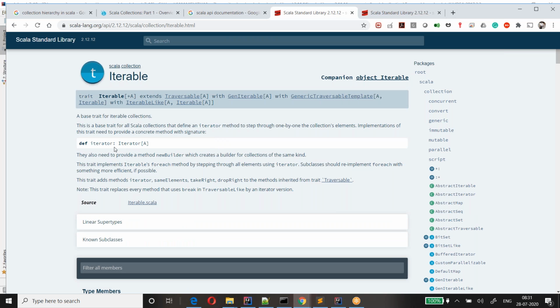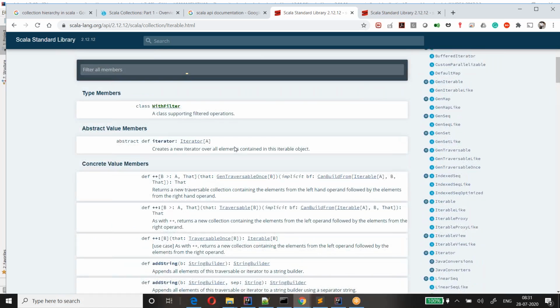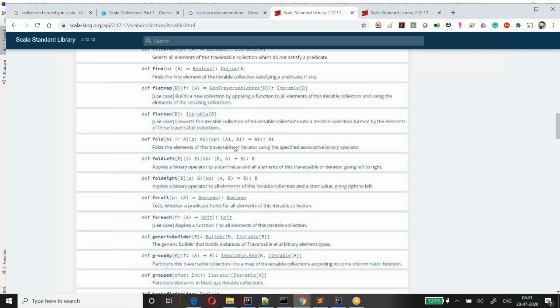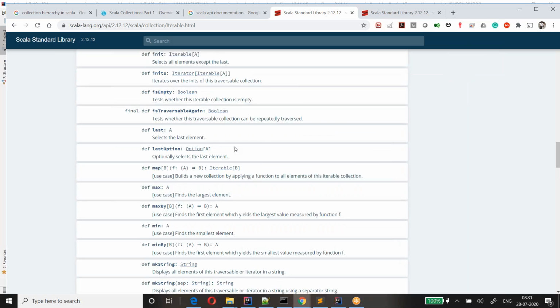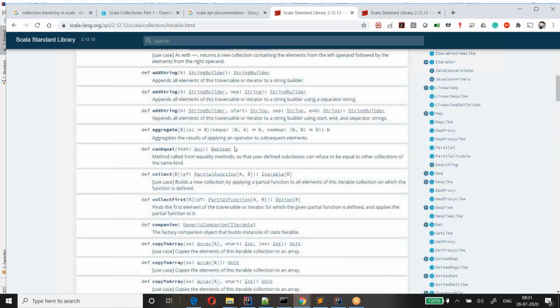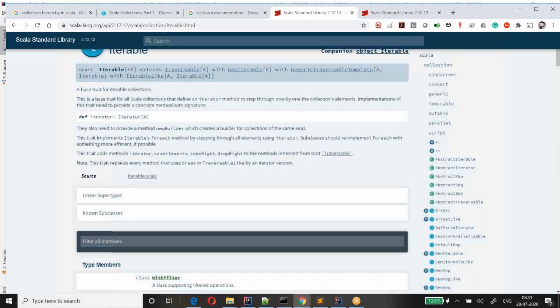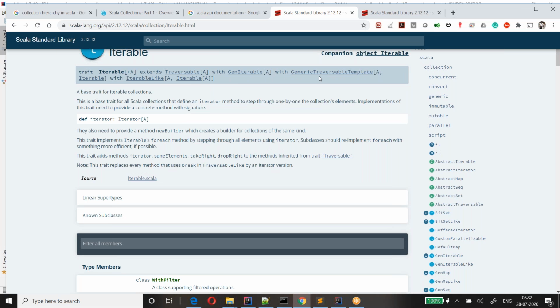It is actually the iterator that helps to traverse. Then these are the methods available. These are the common methods, coming from traversable, because it's a child of the traversable. Iterable is the child, traversable is the parent.